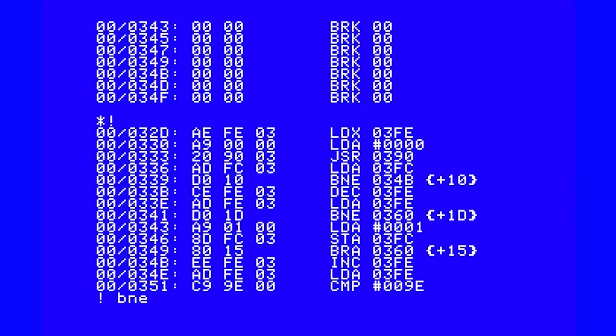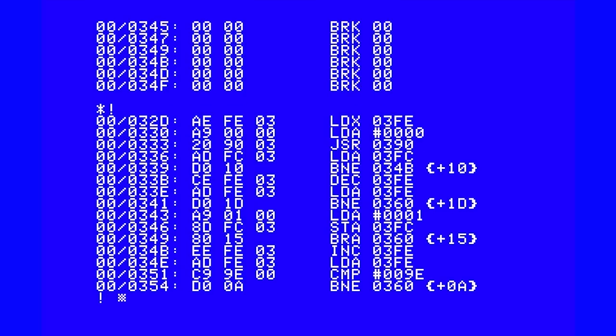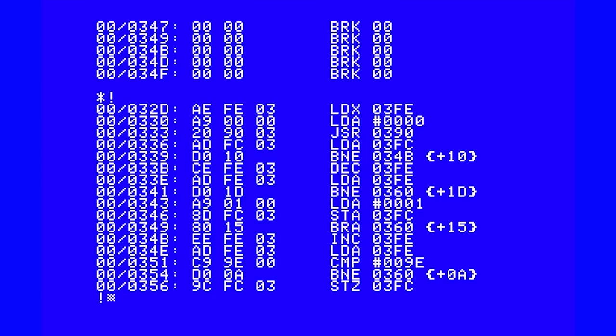If we haven't hit that, then we're done here like before. We've just slid to the right, but we're not at the right edge. Then we can just go ahead to our 360 again, where we're going to draw the white line. Otherwise, I need to switch our direction. I can just use the store 0, which we haven't really talked about, but saves you some trouble. You don't have to load the accumulator. You can store 0 just directly using a store 0 command. And we'll store that in the direction variable to go left.